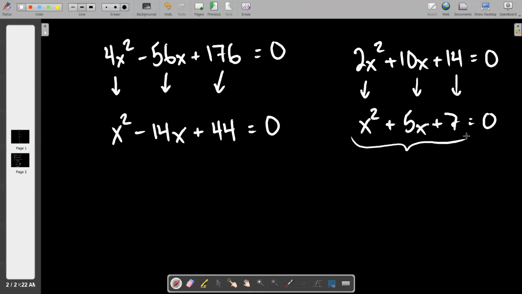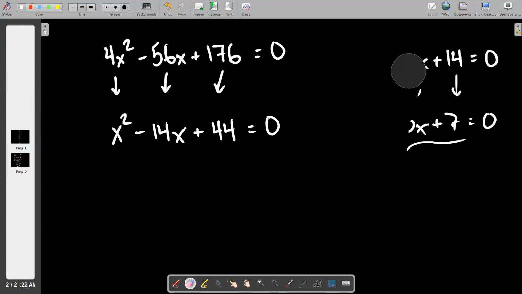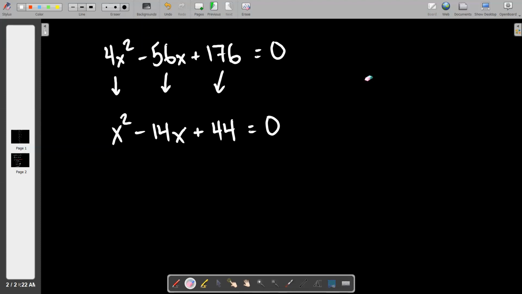So everything you see today, I used the term user-friendly earlier, and that's what I mean: that b is always going to be even for your benefit, because then when you take half of it, you don't get a fraction. Okay? And it's not a big deal. It's just not something I want to cloud up today's lesson. I don't want today's lesson to be about fractions. I want it to be about mastering a process.